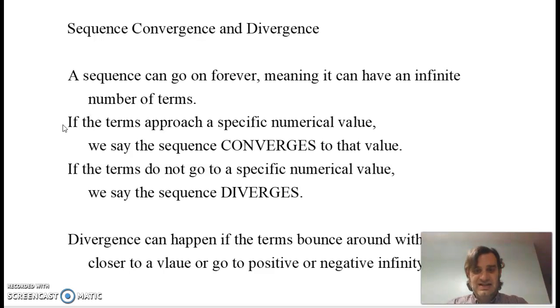What that really is, is kind of like a limit. If we think about things getting close to a specific value, then that's a limit. If the terms do not get close to a specific number, then we say it diverges. And generally, if something does not get close to a specific value, usually one of 2 things happens. Either the terms bounce around, which means they go up and down, kind of like the sine function might, or they might just go off to infinity, kind of like a rational function might get large.